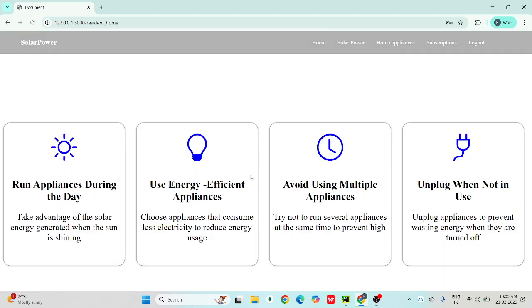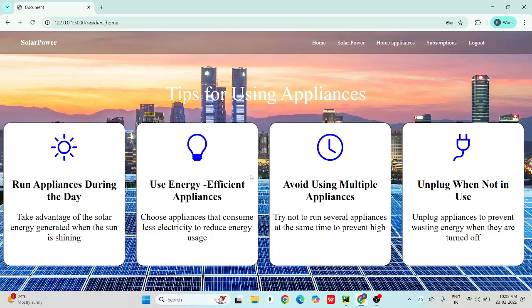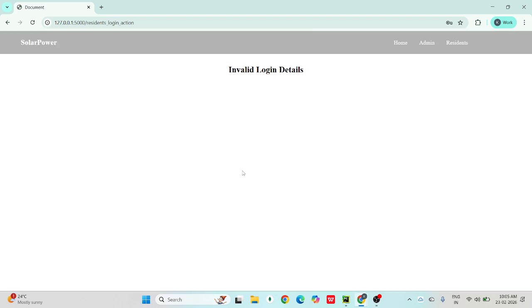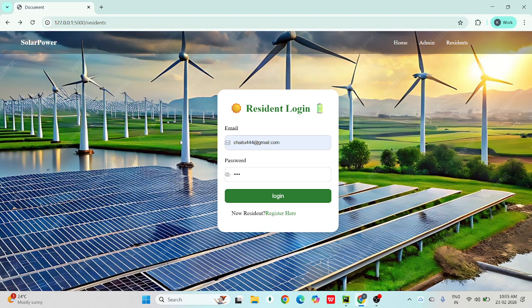If we give wrong credentials, it will show an invalid login details message.